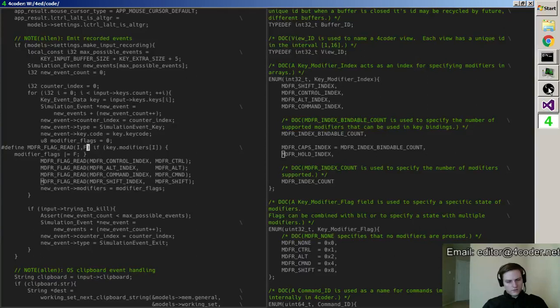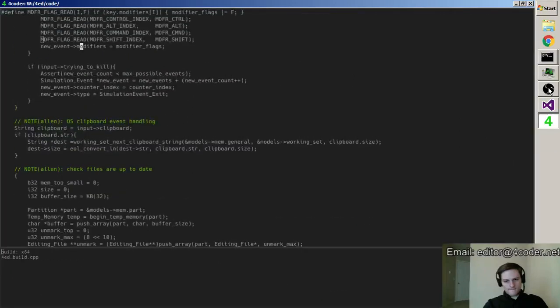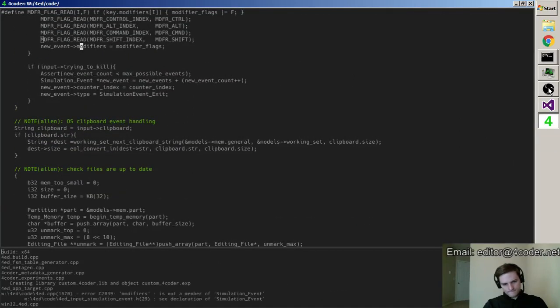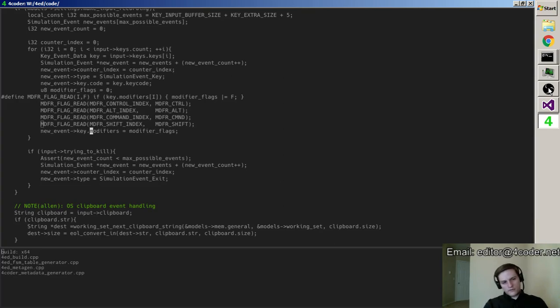So it's going to take the indexes to the flags, right? And then we can put that out right there. Okay, let's see. Key.modifiers.